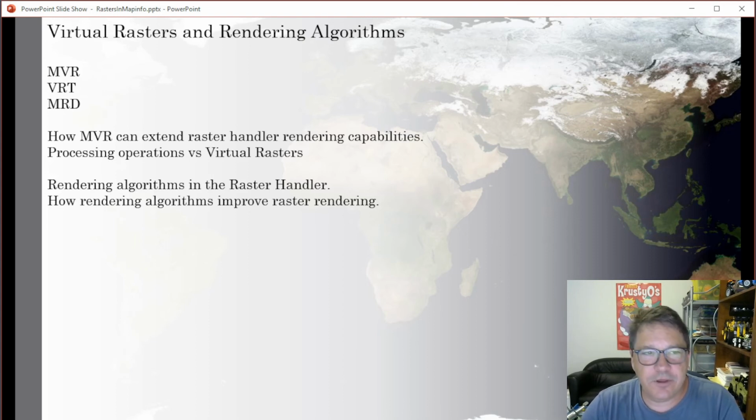However, you can access it via these MRD virtual rasters. An MRD virtual raster has its own driver inside the engine, and in that driver it will invoke this new rendering engine to render the raster, and then it goes out through the raster handler and goes into Pro as an image.